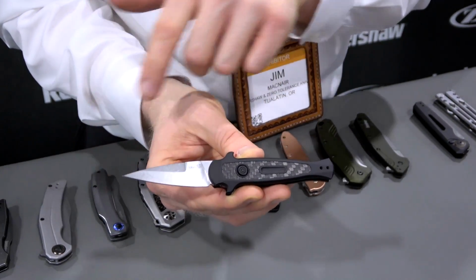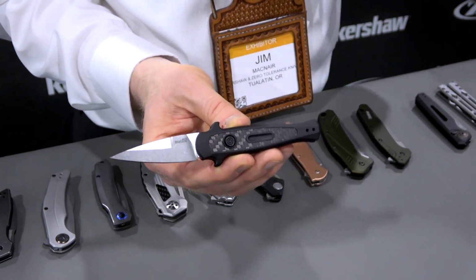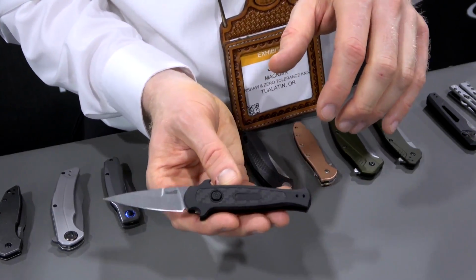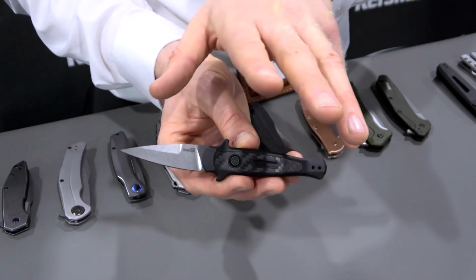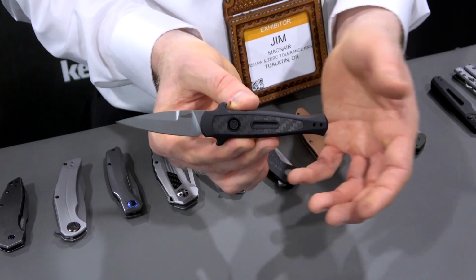And again, we have that 2.5-inch blade size. Some of you may recognize this knife because it's a little brother to our Launch 8, which is a longer Italian stiletto style automatic. So we decided to make this one with that same really fun styling, but to make it a little smaller, and actually this one we affectionately refer to as the Baby Shark. It's just a cool little knife.